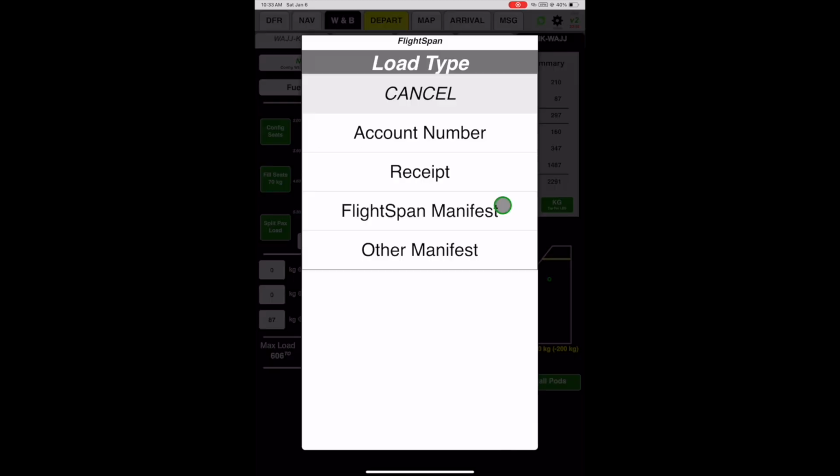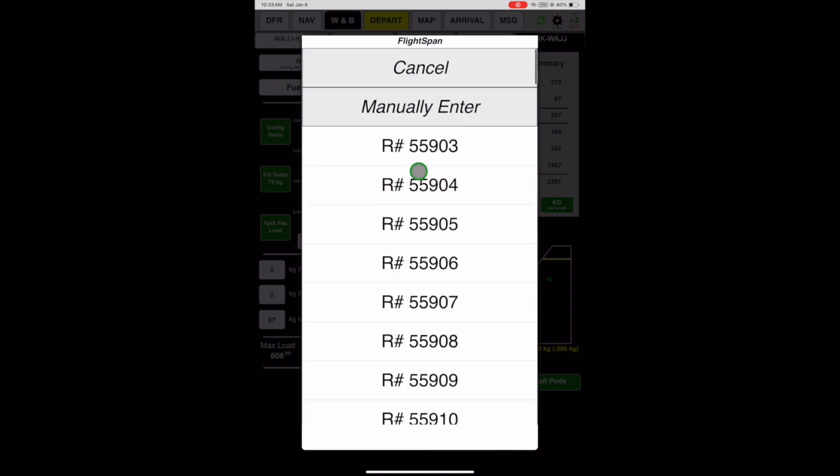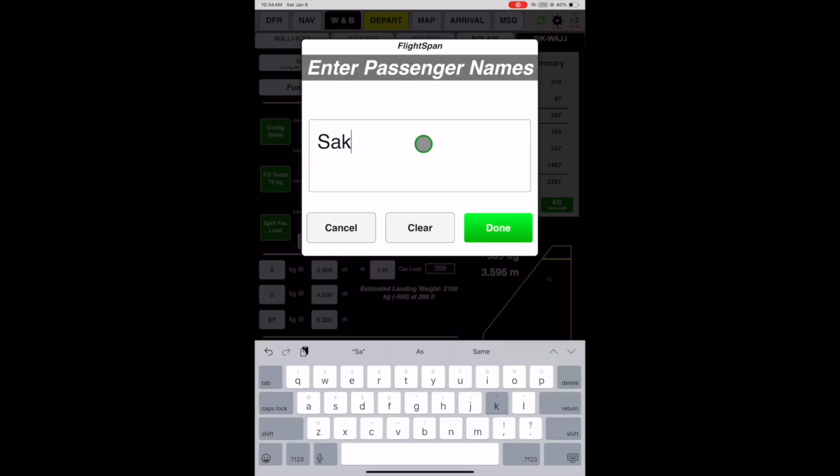The passengers will pay cash, so you select receipt. Select the first unused receipt number. Typically, this will match your paper receipt book. Enter the passenger names and tap Done.